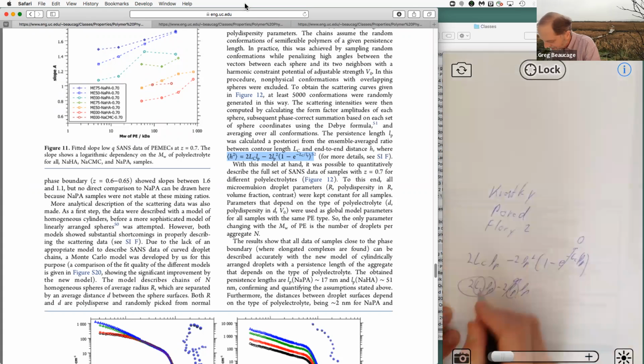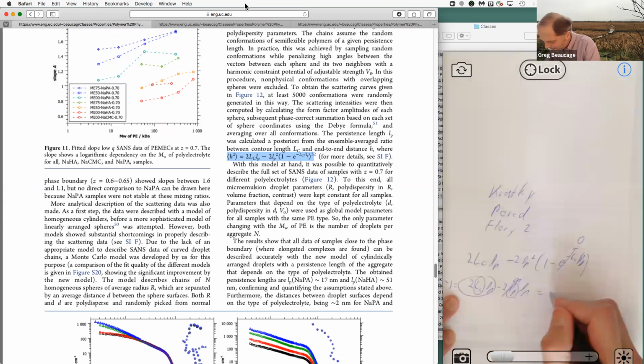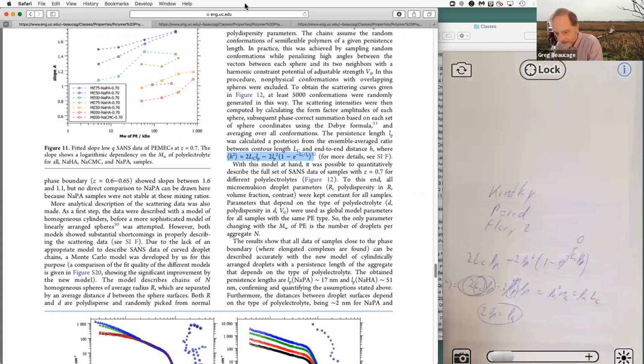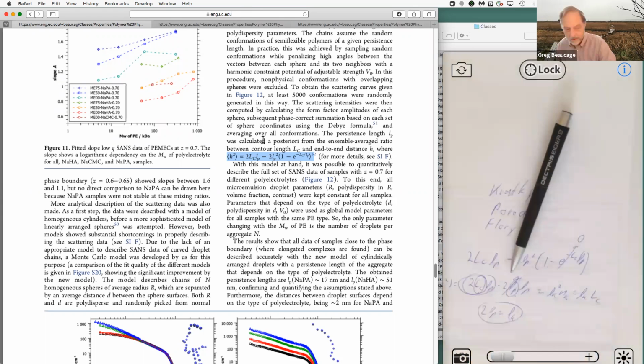Right. And then to get the Kuhn thing, and this is for R squared, and you know that thing equals LK squared times NK, which equals LK LC. So then 2LP has to equal LK. Right. So anyway, that does the same thing as the equation in class, but this is a different equation. It's a little bit different.